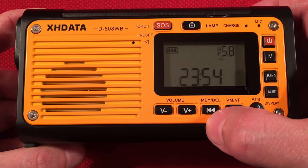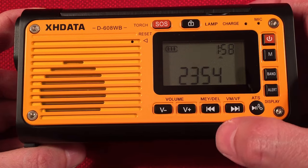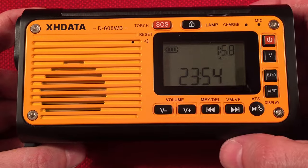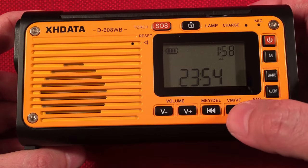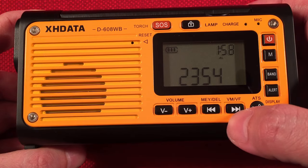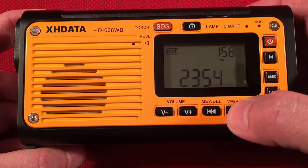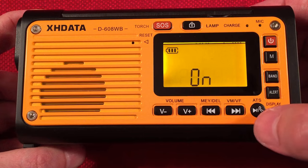Over here on the track back, you have memory, so you can manually add memories, and you can manually delete memories. Remember, you have 100 on AM, 100 on FM, and 300 on shortwave. It's fantastic. It's all you really need. Over here, if you notice, you have VM and VF above the fast forward key. VM is view memory, and VF is view frequency. Now, a lot of radios have that. View memory is nice. You hold this down, it shows you that.